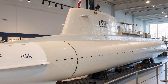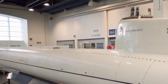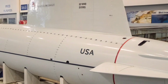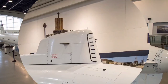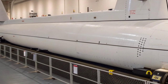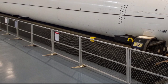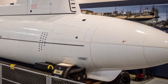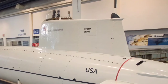The Seawolf-class was conceived not merely to compete with enemy submarines but to completely outperform them in every aspect — designed to be faster, quieter, and deadlier than anything that came before it. Even though only three were built, the technology and design principles that emerged from the Seawolf project paved the way for future generations of submarines, including the highly successful Virginia class. The Seawolf demonstrated that quality and advanced engineering could compensate for numbers, showing that a few powerful submarines could project power across the world's oceans with unmatched efficiency. Despite being built in the 1990s, the Seawolf-class still represents a technological standard that few submarines today can match, with its sonar capabilities, propulsion system, and weapons integration remaining at the cutting edge. Decades later, it continues to serve as a vital asset for the U.S. Navy, conducting surveillance, intelligence, and deterrence missions in some of the most sensitive regions of the world.